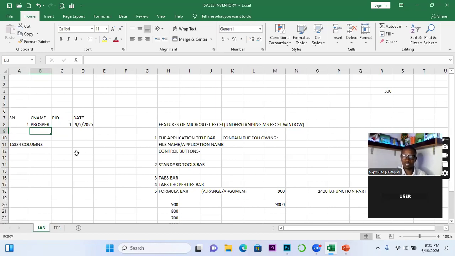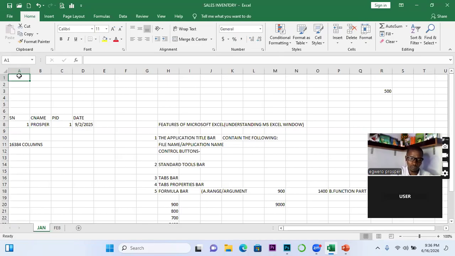How many records can a single Excel sheet contain? Which means that we need to move from the first row to the last row. So a single Excel sheet can actually hold 1,048,576 records.